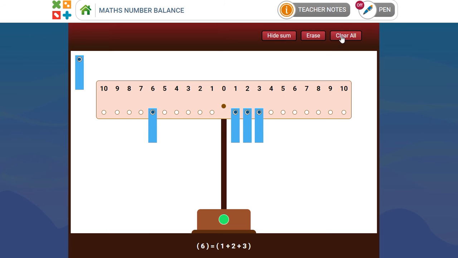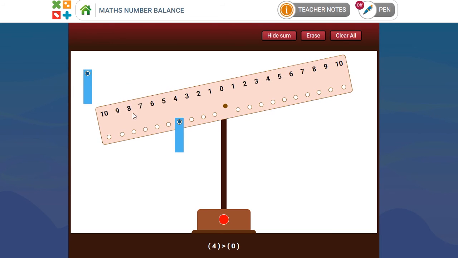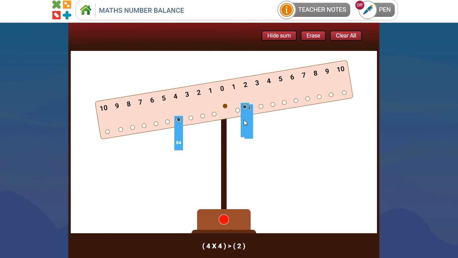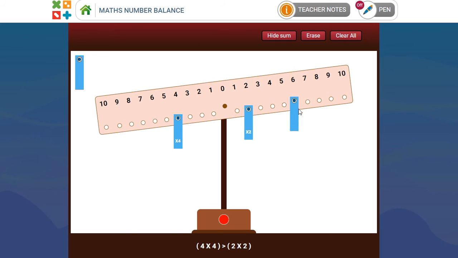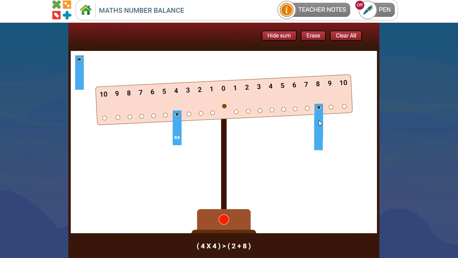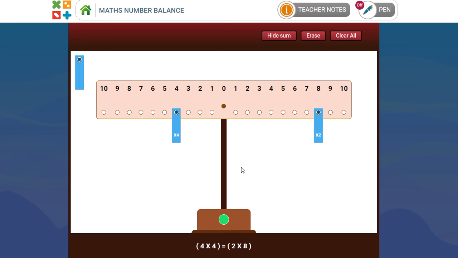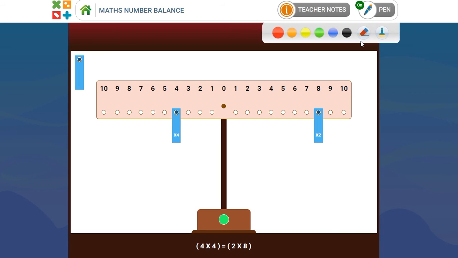At a higher level, we could show something like 4 4s. So we could put on 4 4s, and we know that 4 4s are 16, 2 4s are 8, and then we have 4 4s are 16, and that 4 4s is the same as 2 by 8. Sorry, we have to put these over here. 2 by 8. So 4 4s is the same as 2 8s, the distribution of multiplication.